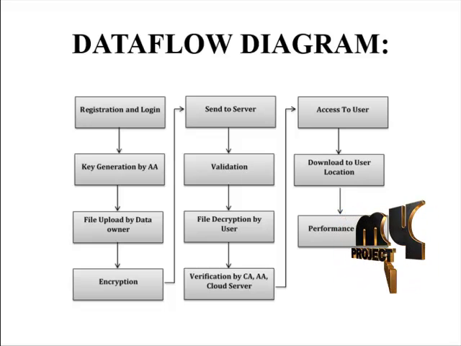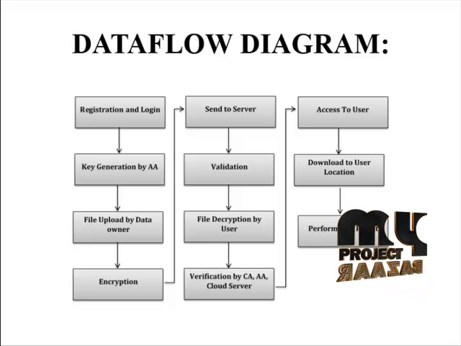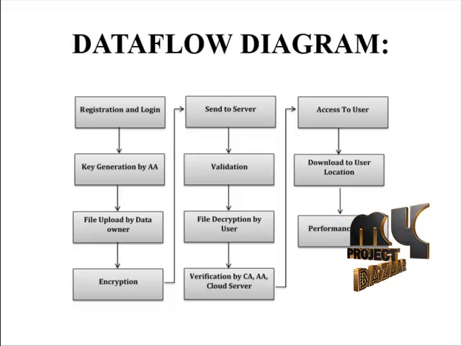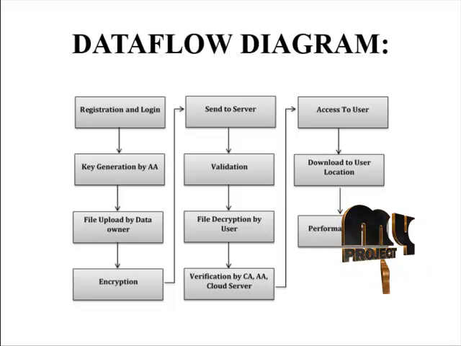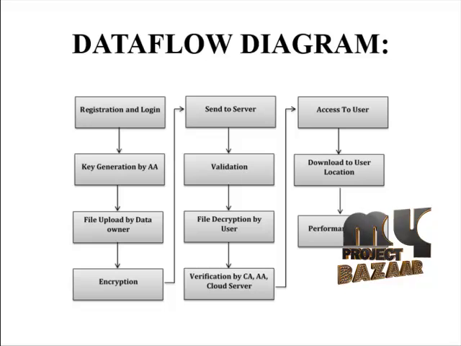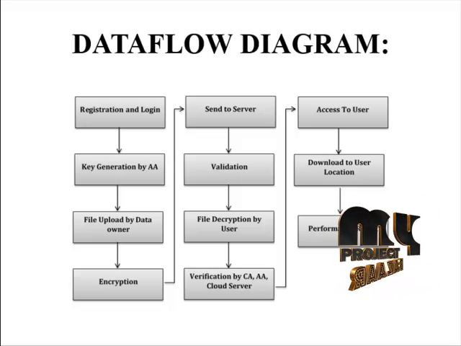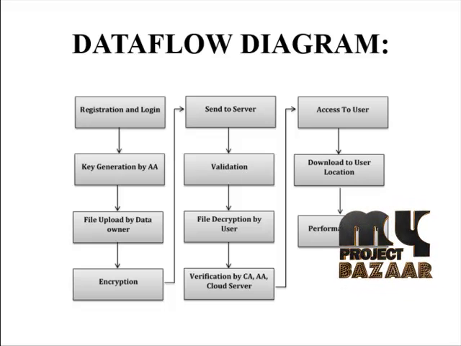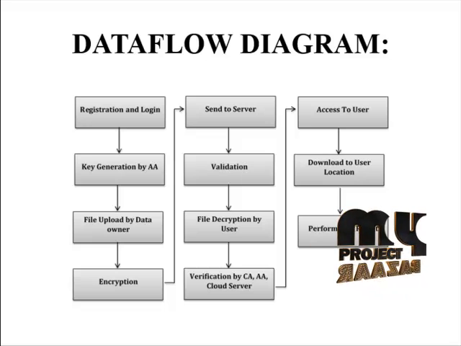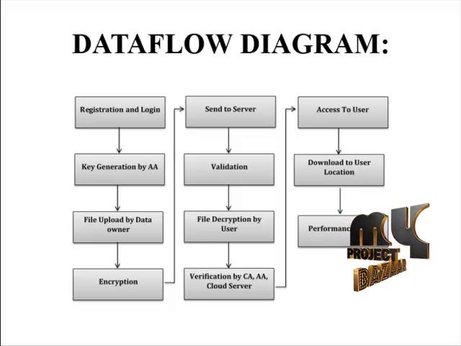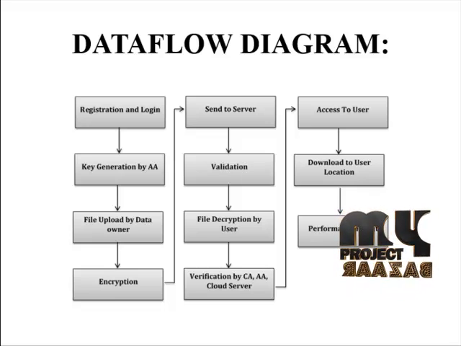After uploading, the files are encrypted for security purposes, and then the file is transferred to the server. Now the server validates whether the file is in encrypted format and whether the file was uploaded by a valid data owner. After that, the user enters the process. The user searches for a file and the search window lists some files. The user chooses any one file. Then we apply the file decryption process for the user. Then the user validation occurs.